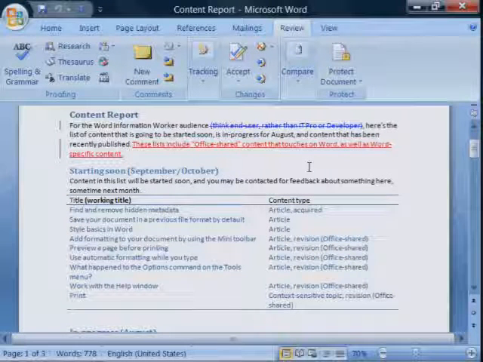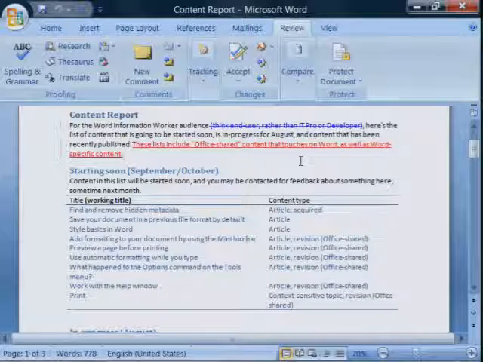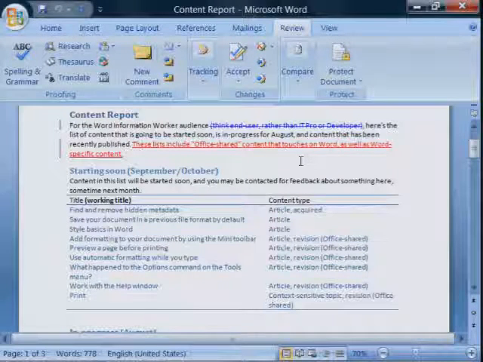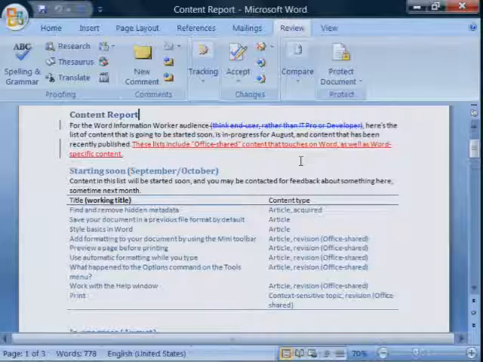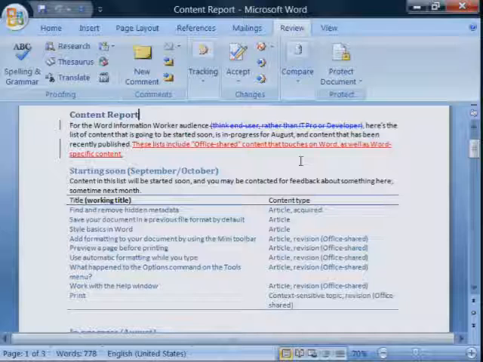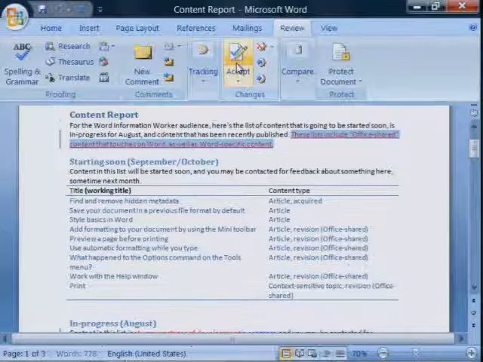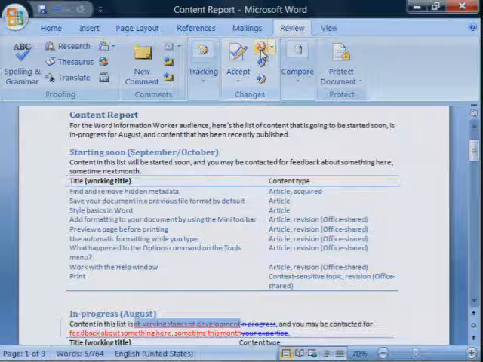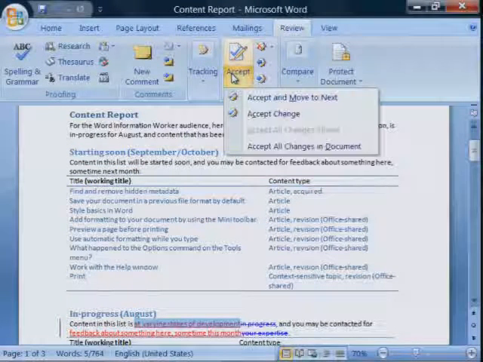So, how do you get rid of the markup? Think of track changes as a way of proposing revisions rather than actually making them. You can easily see the proposed revisions and accept or reject them. When you accept or reject a revision, Word makes the change permanent and removes the markup. You can move through the document, one revision at a time, accepting and rejecting each. Or, you can accept or reject all the revisions at once.